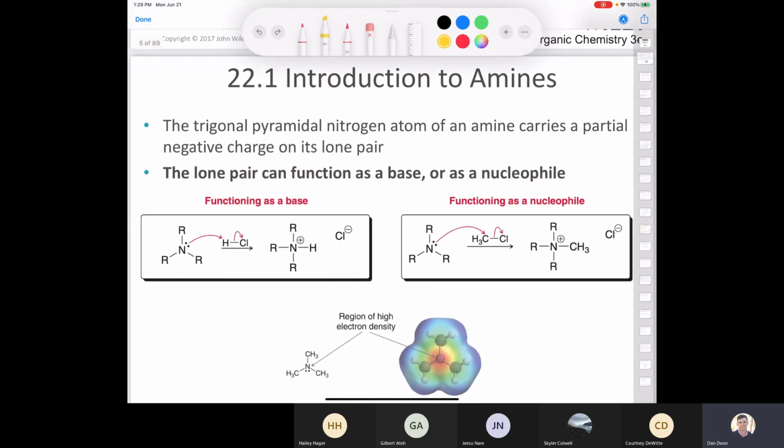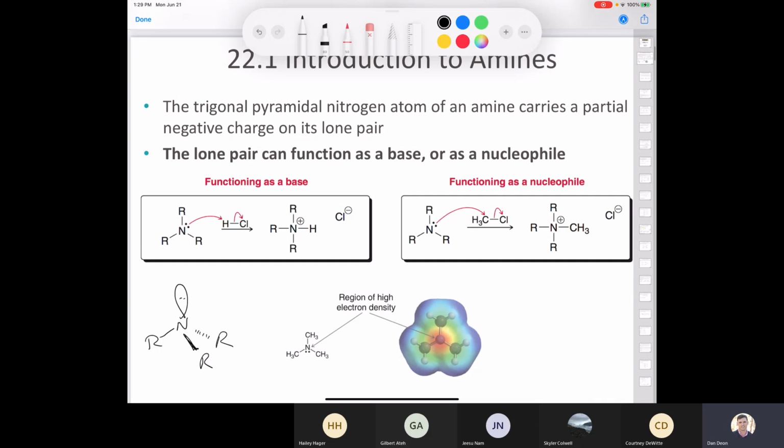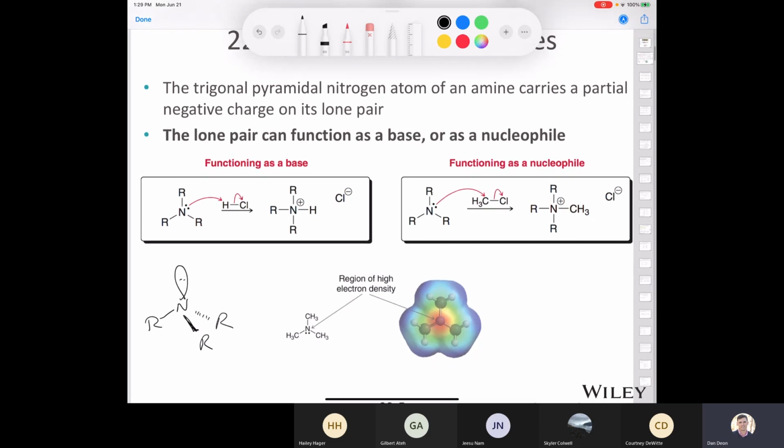Anyhow, if you thought about the molecular geometry of the nitrogen in an amine, right? If I was to ask you to draw the Lewis structure of an amine, you'd draw something like this. If you had a tertiary amine where you have an R group here, an R group coming out in front, then you have the lone pair up here. So the electron geometry is tetrahedral, but the molecular geometry is trigonal pyramidal. Now that nitrogen is attached to 4 different groups, isn't it?